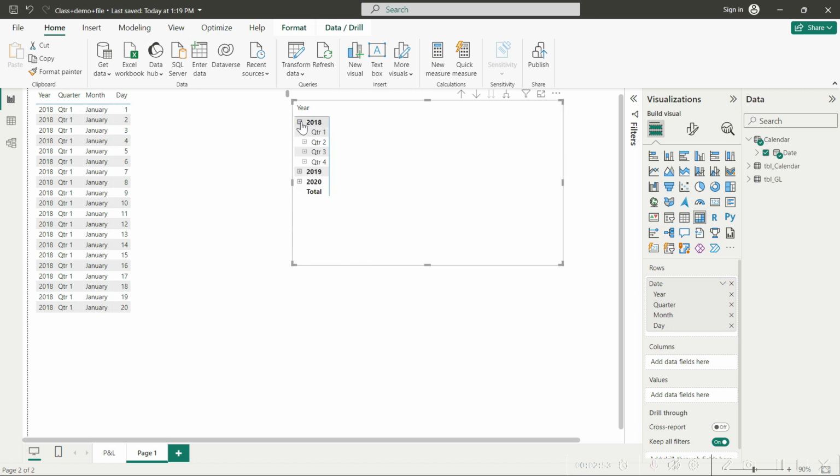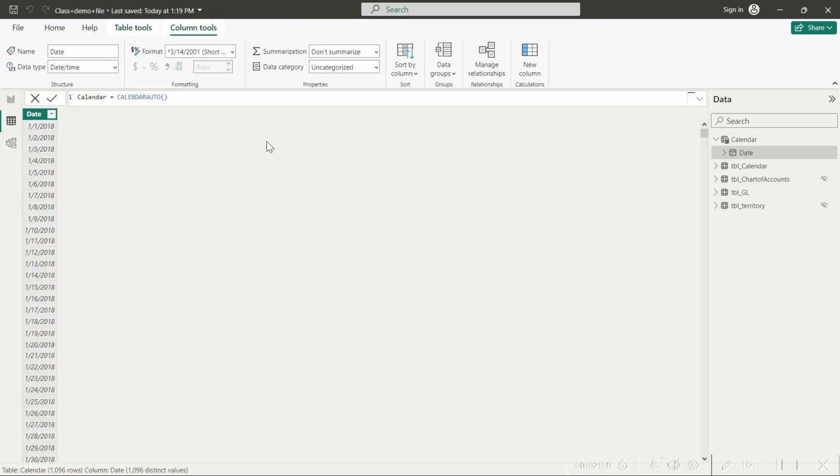So this one date will help you analyze your data at all these different levels, I mean by year, quarter, and month. But there can be situations where you need to analyze your data in even different ways.